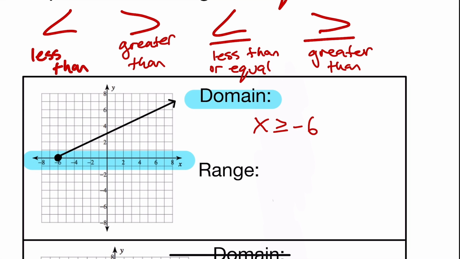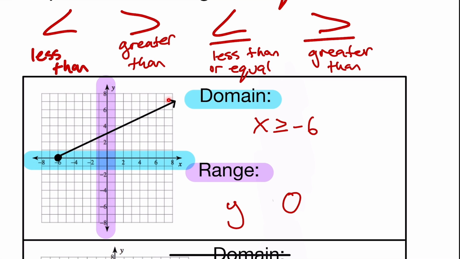Okay, so let's think about our y values. Let's think about our range. That's going to be this y-axis here. So once again, we're going to look at where it starts, but for these, we're going to go from the bottom to the top. We're going to go from the bottom up, and we're going to look at our y-axis. So I see it starts right here. Where that is on the y-axis is going to be at 0. So it's going to be 0 over here, and we're going to have a y to start with because this is all of our y values. Okay, so we're going to go from the bottom to the top.